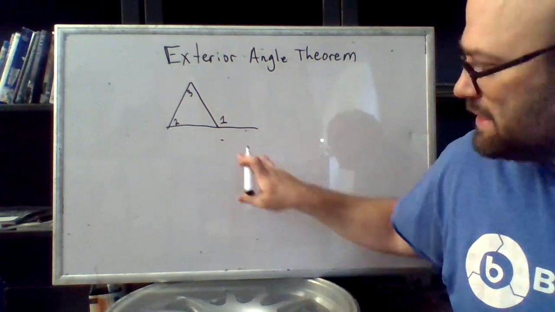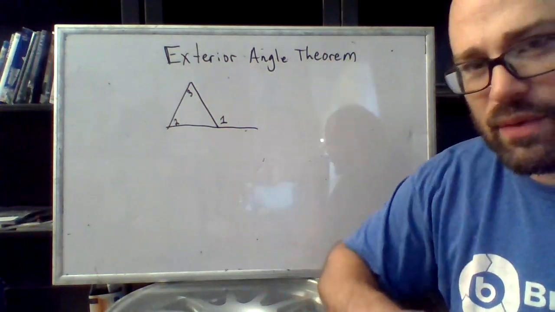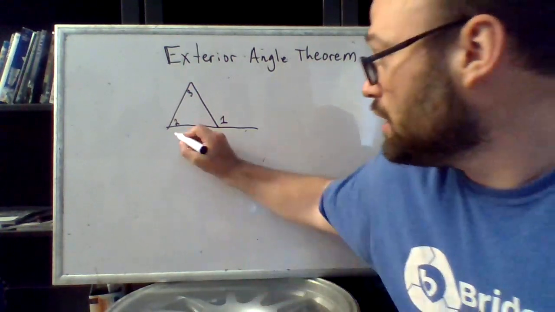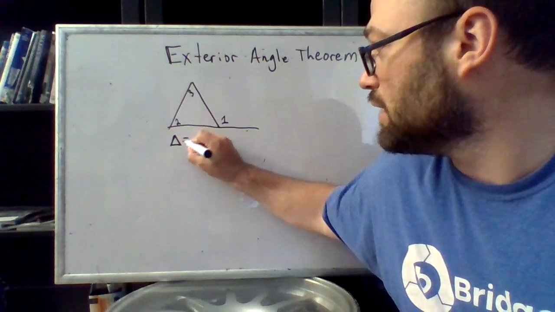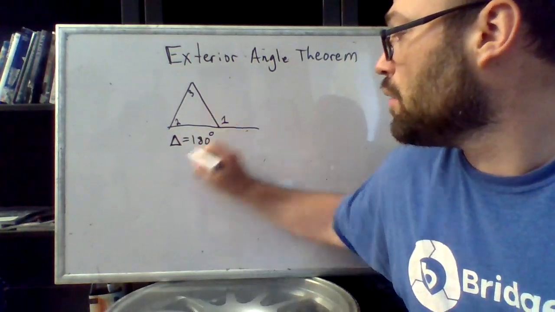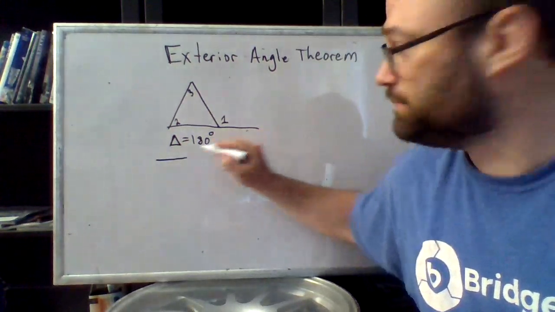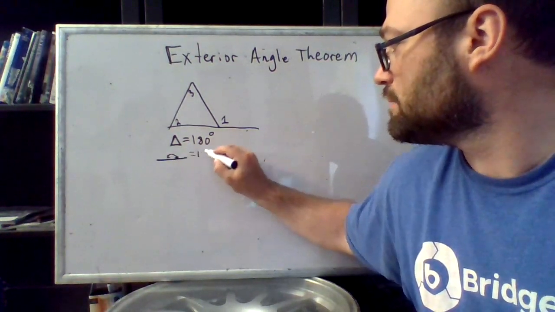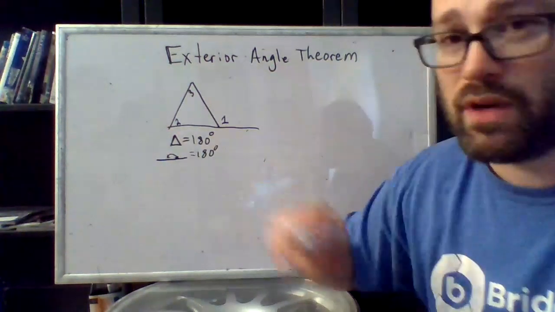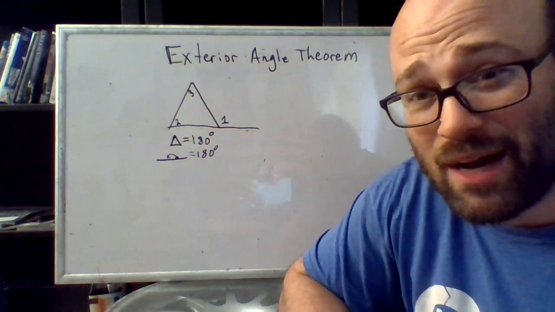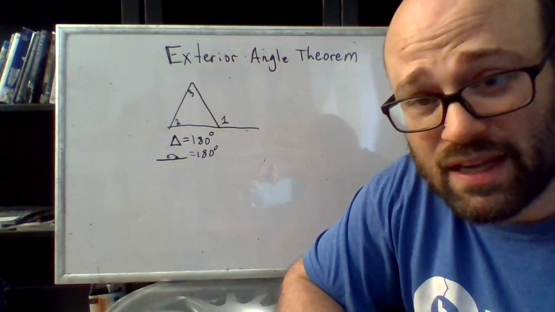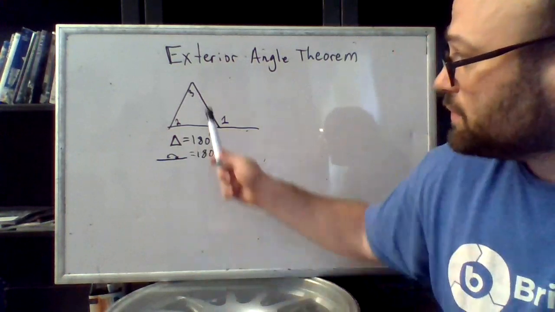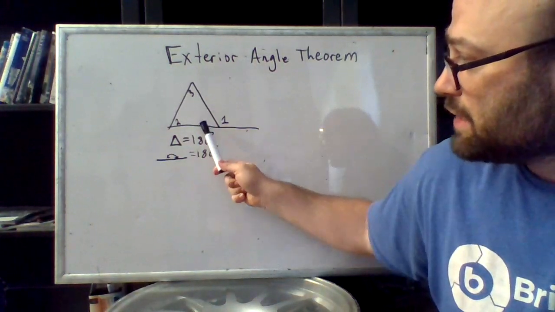Now remember, there's something we need to know about triangles. First of all, remember triangles equal 180 degrees. So we know a triangle equals 180 degrees. We also know a straight line, a straight angle, equals 180 degrees. So we know those two things. Those are two things that we have talked about extensively in this unit and this year. So a triangle equals 180 degrees, and a straight line equals 180 degrees.